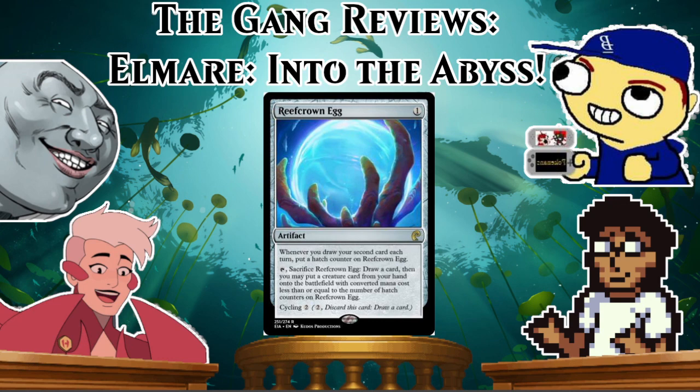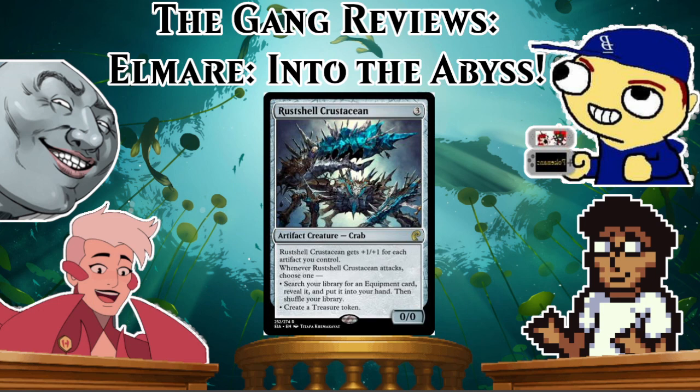Okay, and our last card for the review is Rust Shell Crustacean. It's 3 mana for a 0/0, but it gets +1/+1 for each artifact you control, so it comes in as a 1/1. And whenever it attacks, you get to tutor for an equipment card or make a treasure token. So I think at 3 mana this is a little slow and clunky unless you can make it come down sufficiently big that you can attack with it and not get immediately blown out. But even then it's a little clunky.